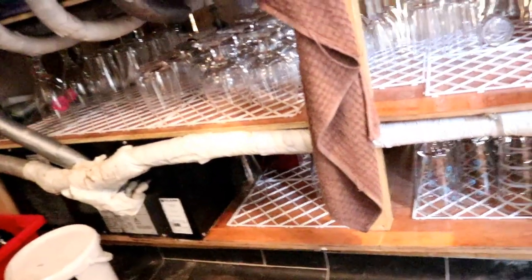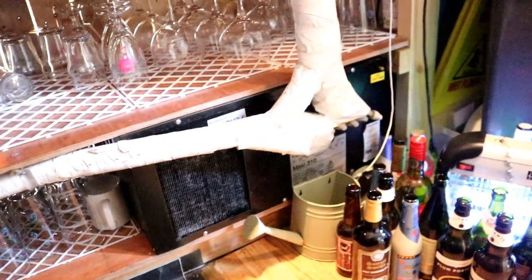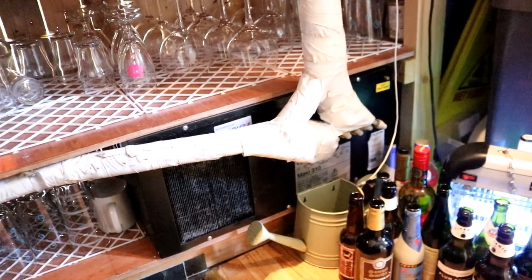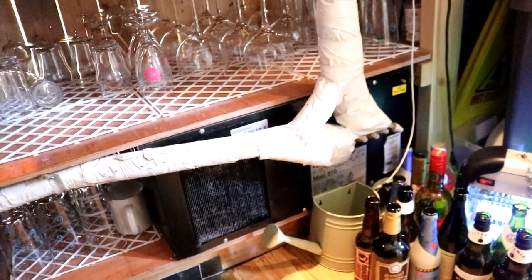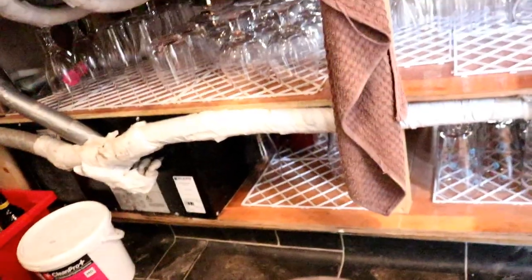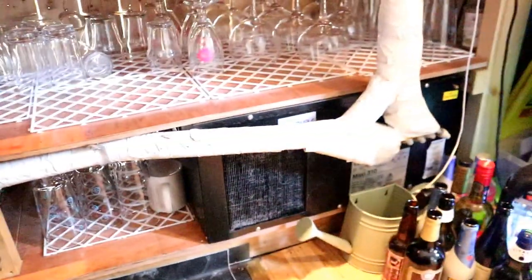They aren't going to be needed in the new place, so I may sell them or I may use them somewhere else. They would come in handy as glycol chillers for brewery tanks at a push, but I don't think I'm going to use them for that. I could build something a little bit more efficient. And then we've got to move all of the crisp section and basically pull this place to pieces.